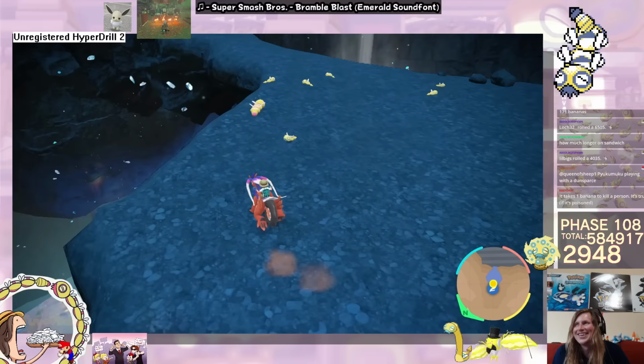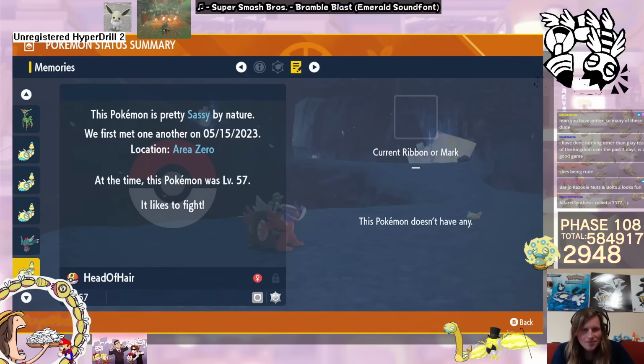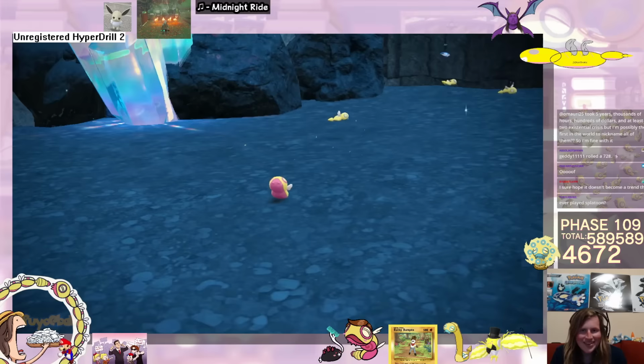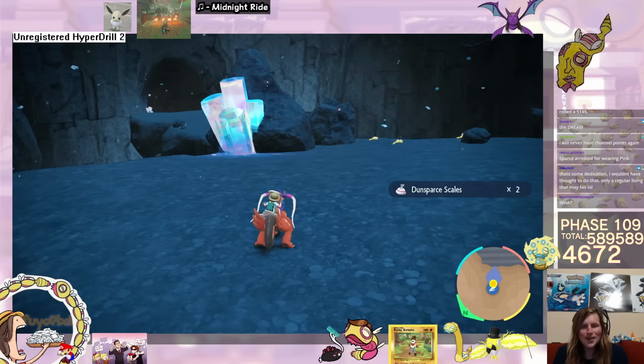Let's see if it's the 3 segment. Dude. No mark. Sassy nature. Nice, Getty. Living the Zoomer dream there. Shiny Dunsparce. Gonna name this one Zoomer Dream. Zoomer Dream. Whoa, what? I guess I can't enter that as its name. It's just Zoomer. Jolly nature.